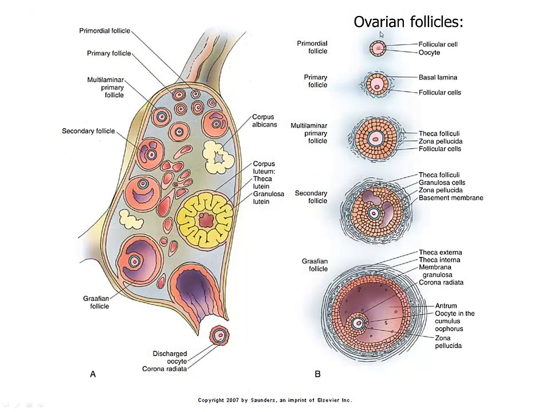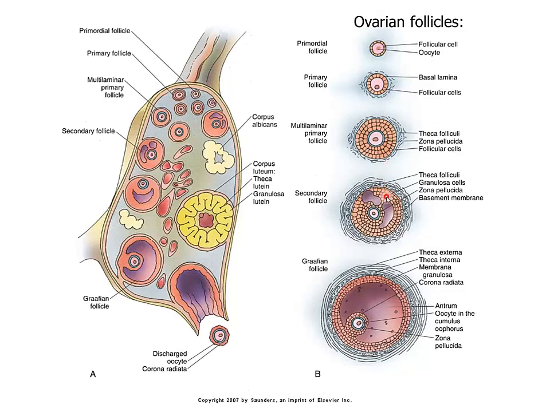As you can see on the right, when we look at our ovarian follicles, we're going to start with a primordial follicle, an oocyte, and a single layer of squamous follicular cells. That's going to be the easiest to identify. And as the cell begins to develop each month under the influences of hormones, this is going to develop into a primary follicle. We're going to see the cells become quite cuboid in nature. This is a unilaminar primary follicle. And once we add on multiple layers, that's going to be a multilaminar primary follicle. And you can see this whole structure is getting larger and larger.